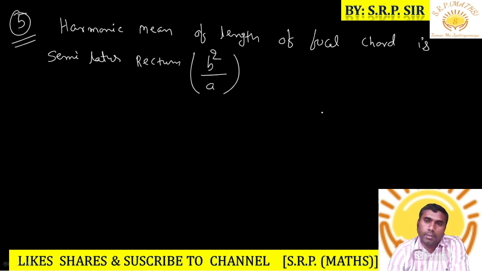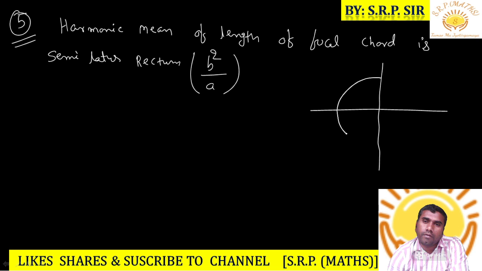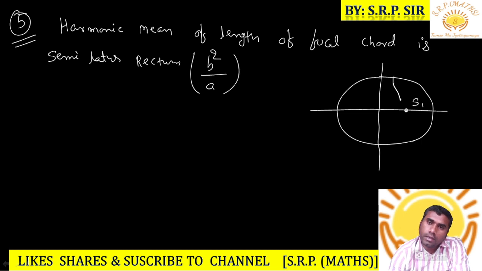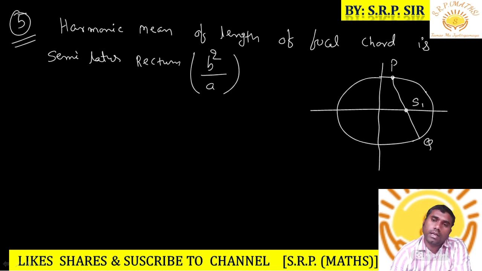So let me show you in the diagram what is the meaning of that actually. So suppose this is our coordinate system here, and we have formed an ellipse like that. And suppose this is our first focus. If we make any chord, suppose this is the chord we have made. Suppose this point is P, this point is S, and this point is Q, and all the other things are same, that we know S1 is equal to (ae, 0).